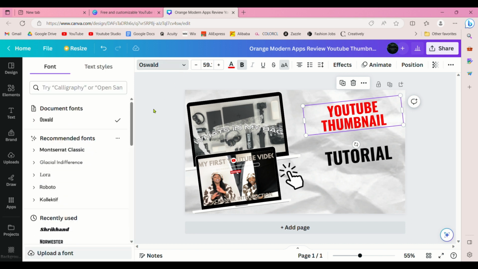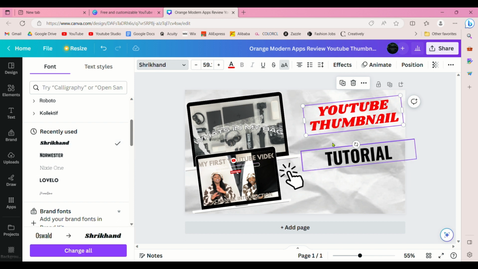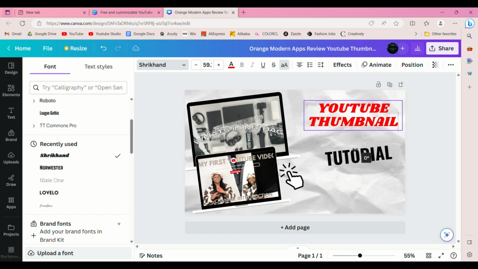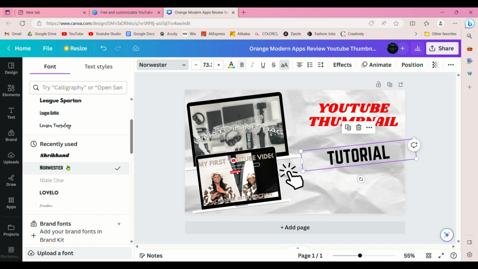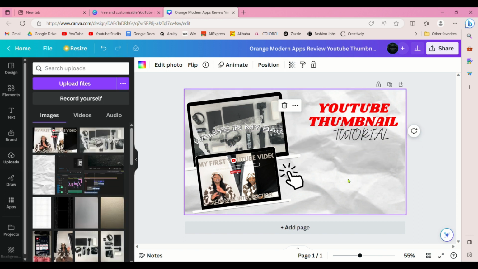After that, I'm going to go ahead and change the font, and Canva has literally 1,000,001 fonts that you can use. It's actually amazing. I have these recently used fonts that I usually use for a lot of my designs, so I'm just going to be taking one from there and finding the font that I feel fits best. And I'm doing the same thing for the tutorial, putting it in a different font than the first one. So I really like these fonts, so I'm just going to start playing around with the positioning of the title and figuring out where I want it.